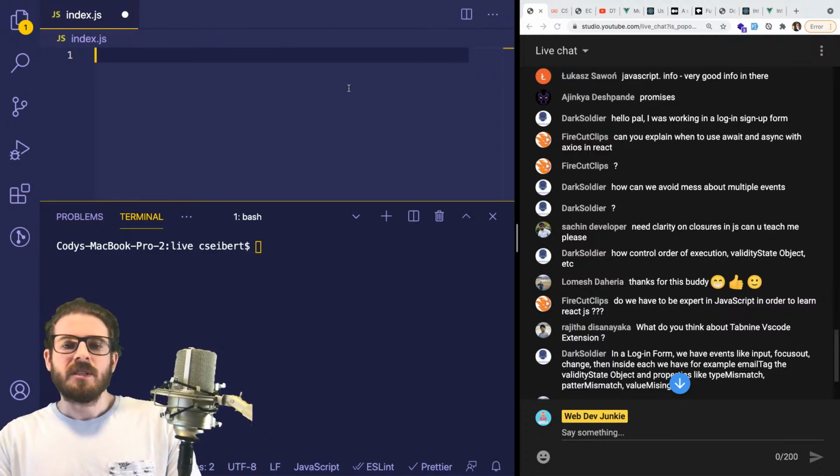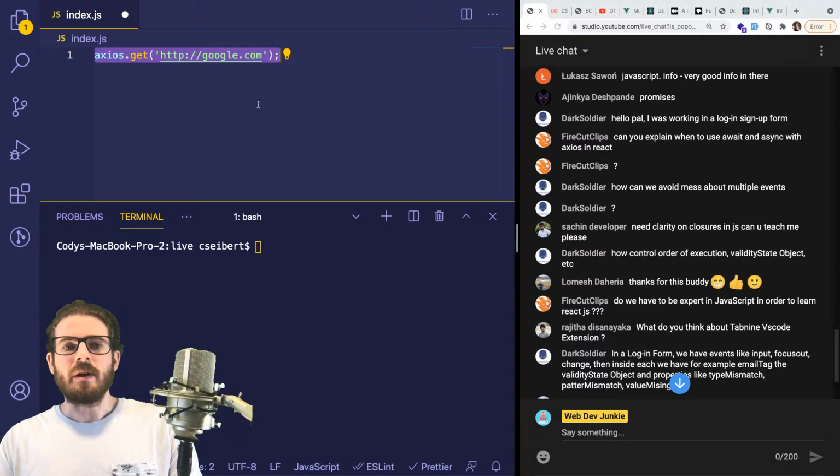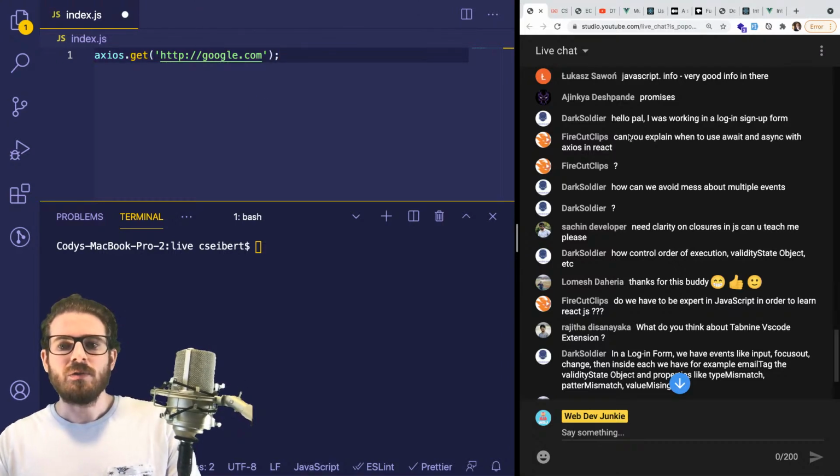let's say I'll just do some pseudocode. This code's not going to work exactly the way you think it should, but let's say you have Axios and you wanted to do a get on an endpoint. I think this is how you do it. So let's say you wanted to access google.com, and I think by default Axios does promises, right? But your question is, how do you do async await with Axios in React? I think the React part of the question is not important. That has nothing to do with having a good understanding of how promises and async await works.